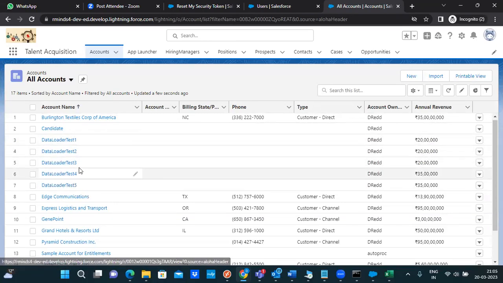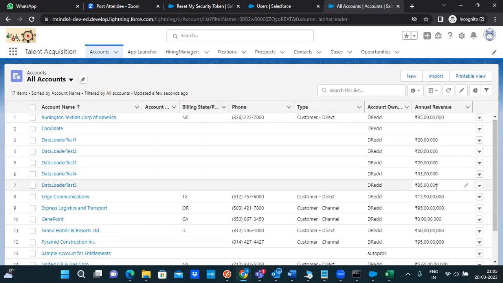So this is the name, and this is the required field, okay? We gave the annual revenue, it's here. So this is how we do the insert operation. While doing the insert operation, we will have to do mapping, and there are 2 scenarios. We can do the mapping manually, or whenever we do mapping, save that mapping file.